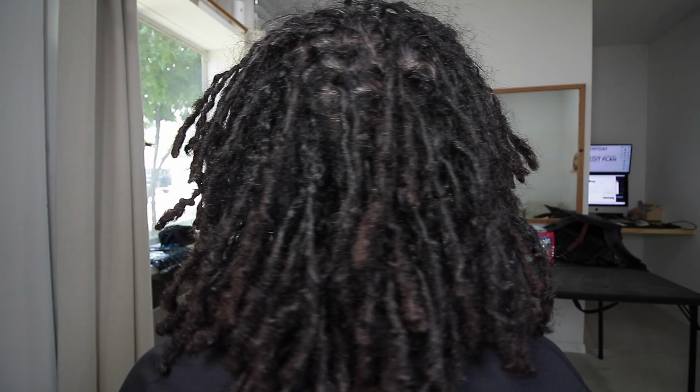With this next test, we're gonna be able to test both if it reduces the frizz and also if it softens up the locks. A lot of my locks get stiff when I hold them up for a long time. I've had my hair up in a ponytail for the last week, so we'll be able to tell if it loosens them up. But the biggest problem I'm facing is what you guys see here, all this frizz and loose hair. Now it's time to see if I can get all of that into the hair. So here's the before. You got the front, got your side, and you got the back. So let's try it out.